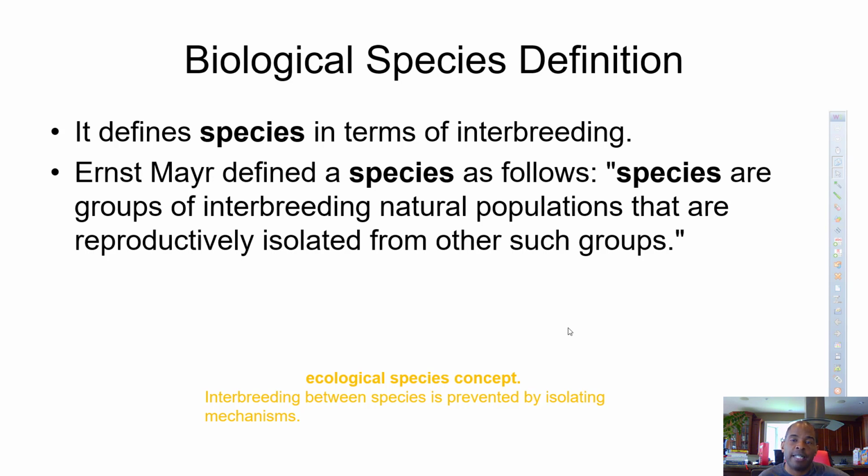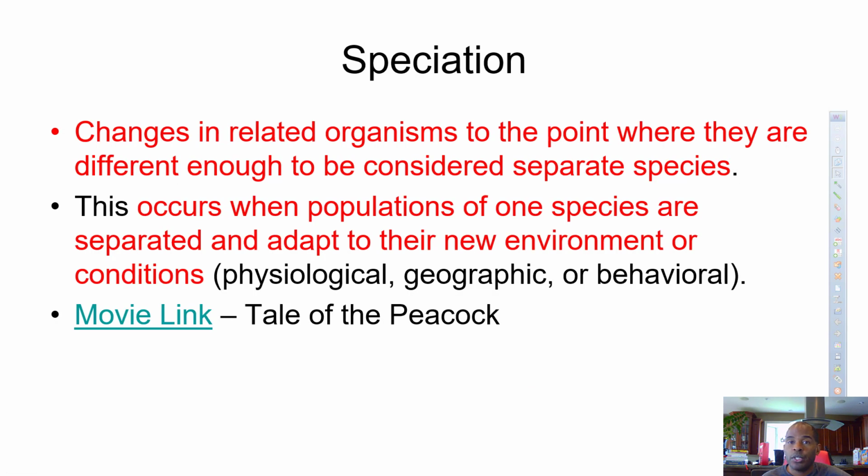And as a matter of fact, at the bottom of this page, you'll see that I've given you a different species concept definition. There are more, there's probably 10, if not more, different species definitions. But we're using the classic biological species definition you see here on the page. Now, the reason why I bring this back up is because we're looking at speciation. We're looking at how a brand new species occurs. So if you want to know how a brand new species occurs, you need to know what a species is.